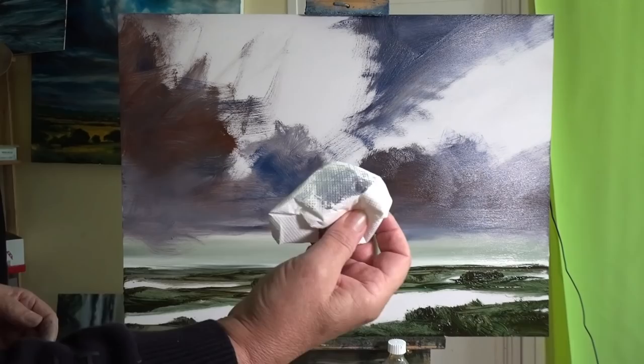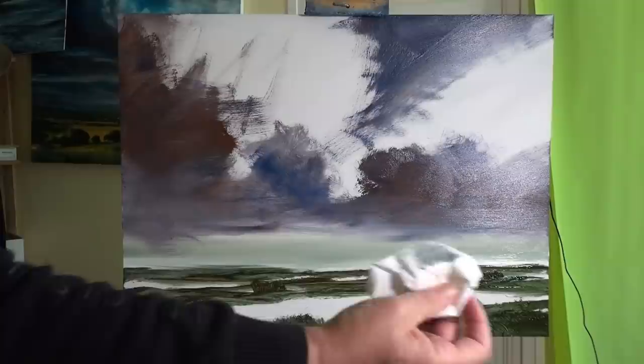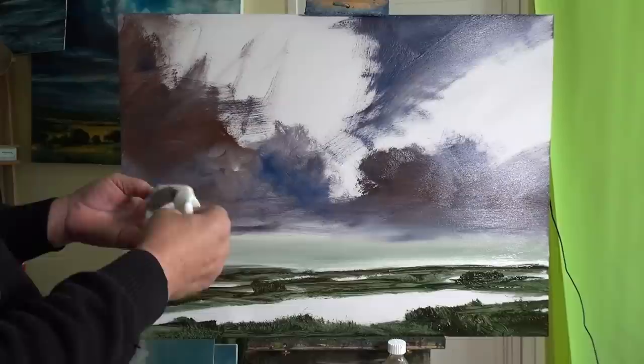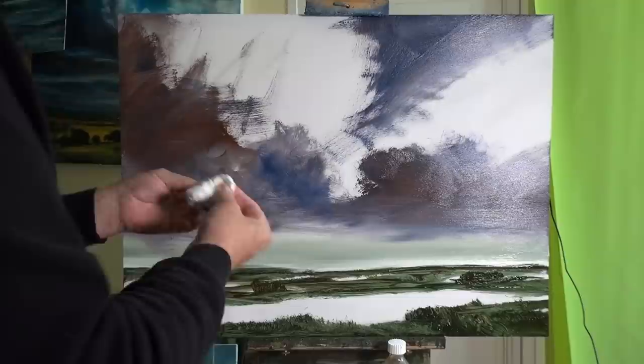However, you could take this and you could add that somewhere else in there, maybe. But only a few swipes, because you see what's happened. I've taken away the light that was in there, and actually the light was quite nice. So then you have to turn the paper around, find another bit that's flat, and then you can bring the light area back.